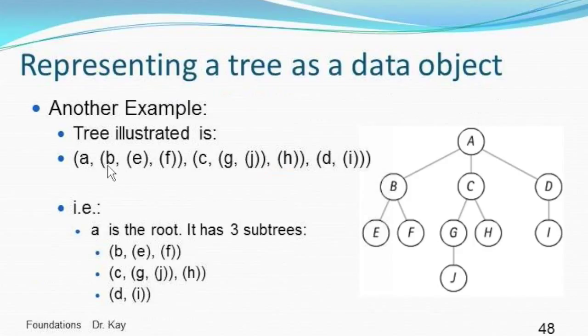And then we take each of the subtrees in turn and make that the next element. So here we go. We've got this one here, B is the root of the first subtree, and it has 2 children, E and F, right? C is the root of the second subtree. It has 2 children. One of those children actually has another child, so G has the child J. H is a singleton, H is a leaf. And then we've got the third child of A, which is this subtree, right? So A is the root, it has 3 subtrees, and there's the 3 subtrees. So we can just use a tuple again to describe this.